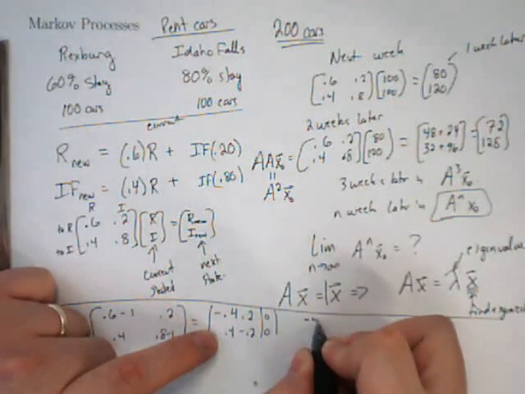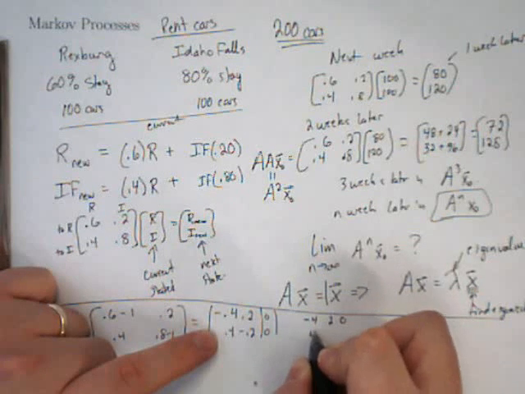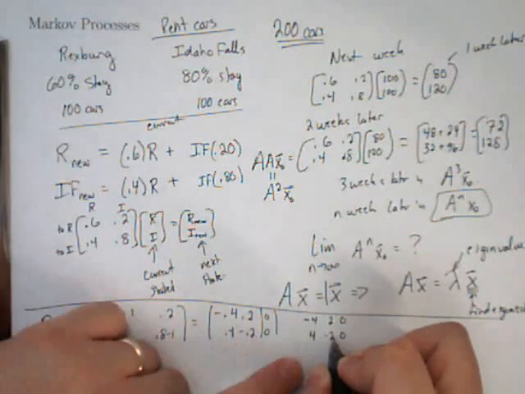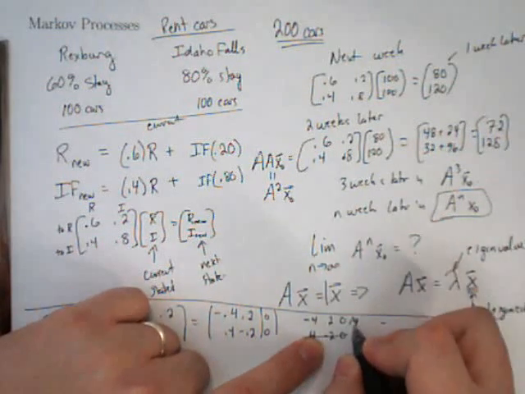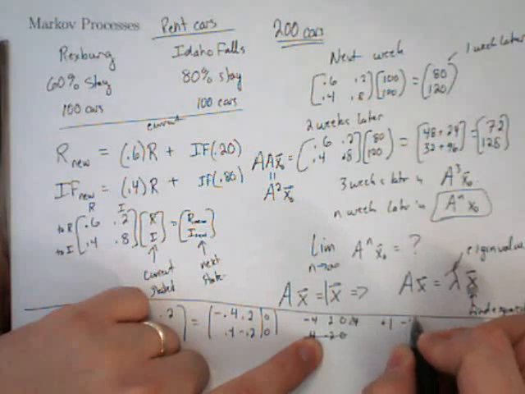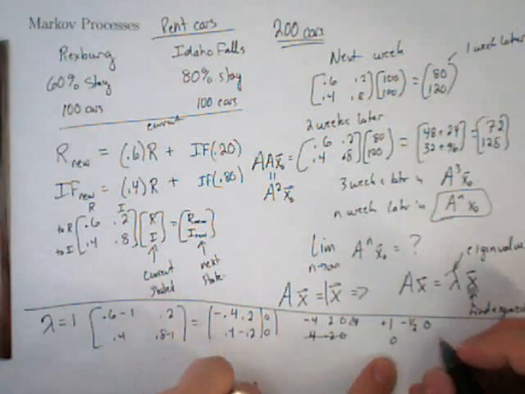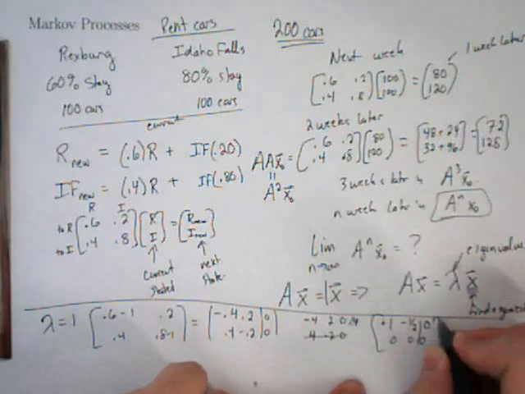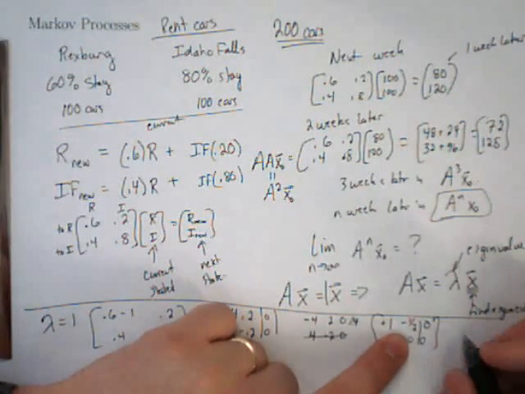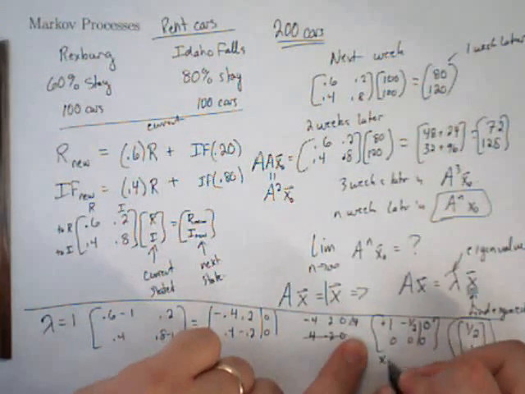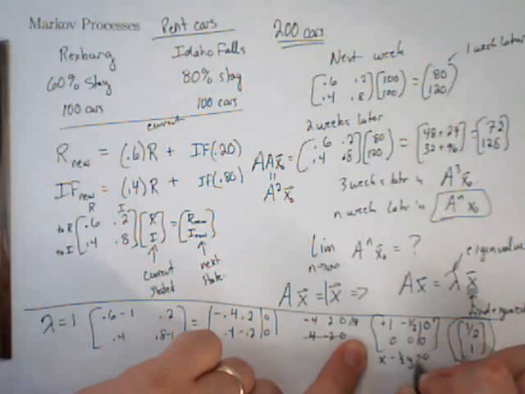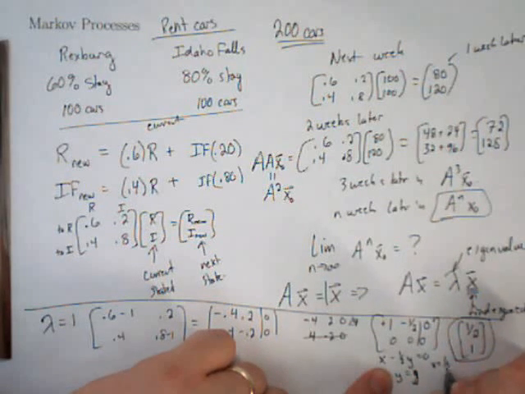I think it's probably easiest if I get rid of the decimals. Notice that the bottom row is a multiple of the top. I'll ignore it, and then I'll divide this one by negative 4, which gives me positive 1, negative a half, 0, 0, and then 0, 0. So what that tells me is that my eigenvector is 1/2, 1. Remember, this just says x minus 1/2 y is 0, and y equals y because y is a free variable. So x is 1/2 y. That's why the 1/2 went there and the 1 went there.